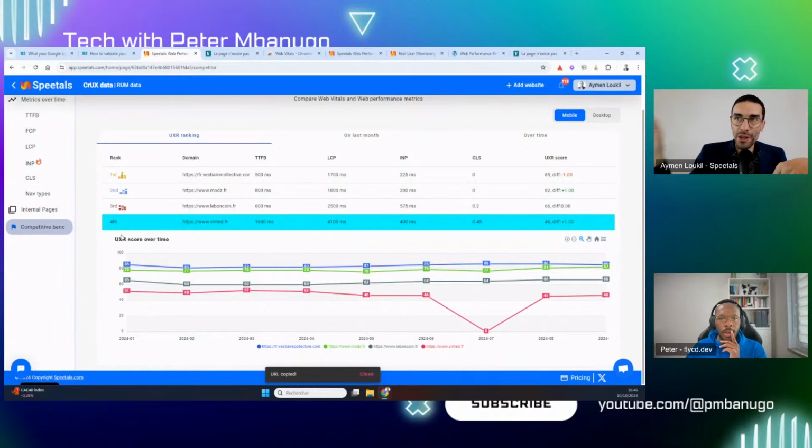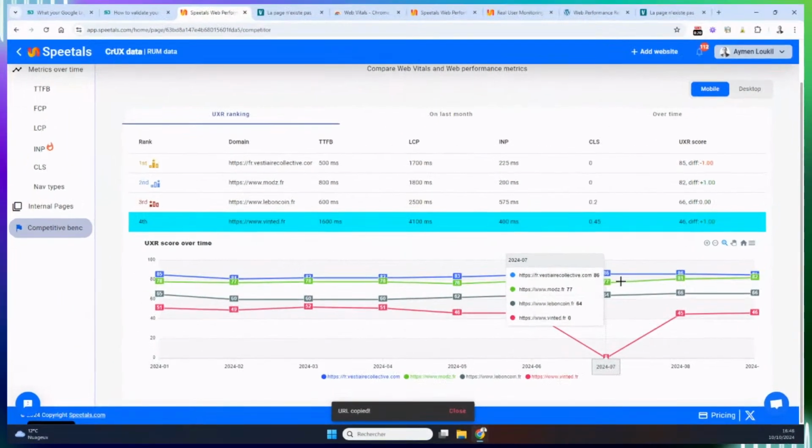For each of the metrics, we give a weight. It could be 30%, 25%, 10%, etc. And we have one single score that we can monitor over time. This is for less techie people, maybe managers or bosses that just want to follow the UXR over time. But it's also a blind spot because you may improve your LCP and decrease on time to first byte or CLS, and you could keep the same score, which won't tell you that you regressed on some metrics and improved on others.